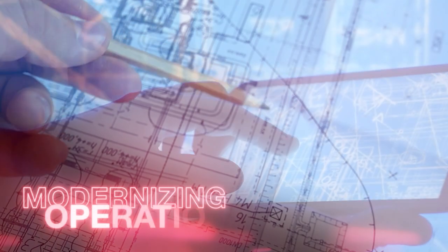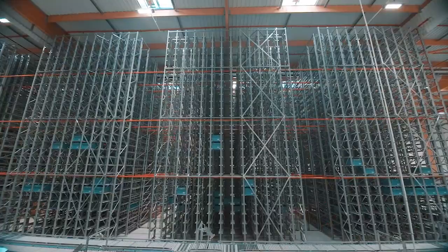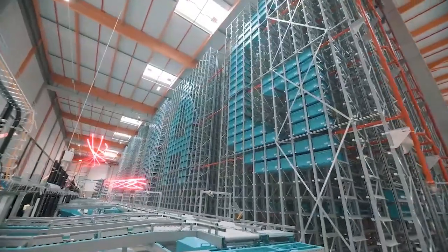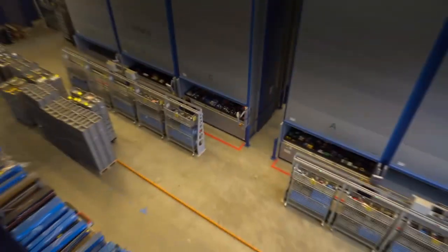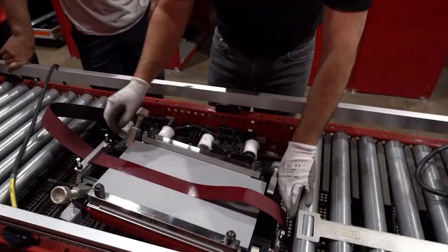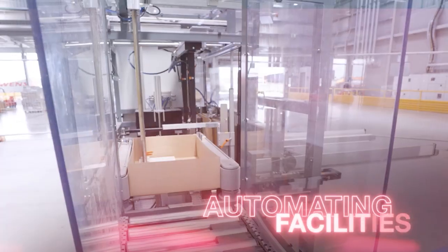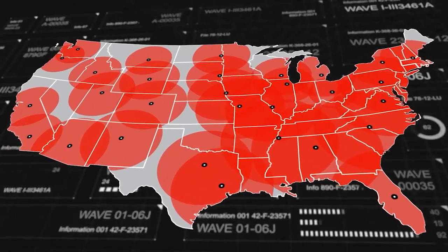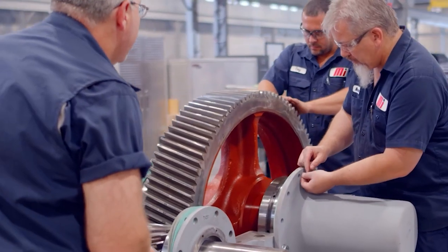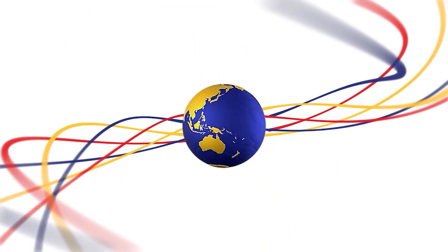At GPC, we are modernizing our operations to increase productivity and efficiency across inventory, facilities, and logistic capabilities. Across our operations, we are strategically consolidating our facilities to improve supply chain effectiveness. We are investing in technology and automating our facilities to increase capacity, productivity, and efficiency. Our location strategy and logistics capabilities fully integrate our supplier, distribution, transportation, and store networks, optimizing our supply chain. We keep the world moving.